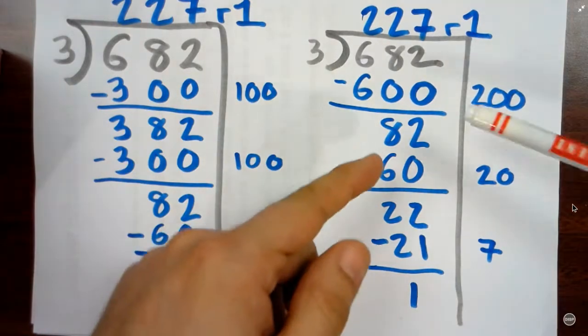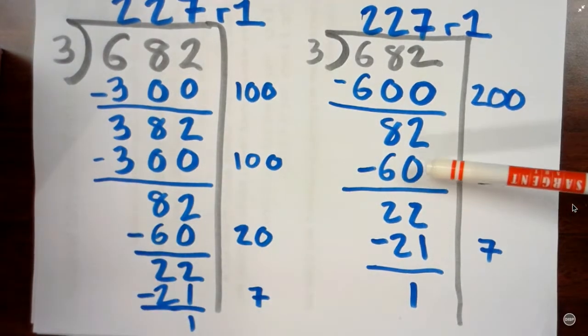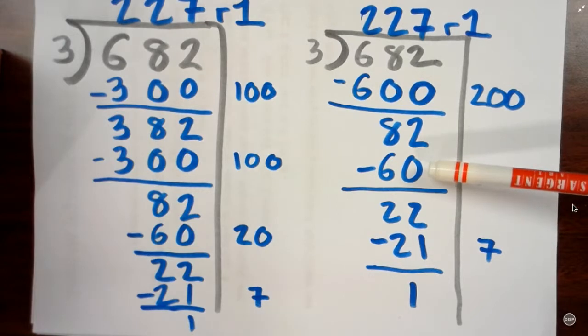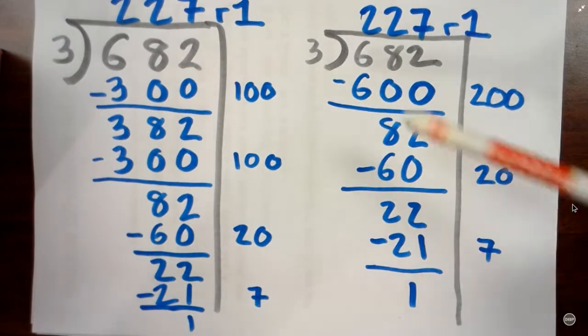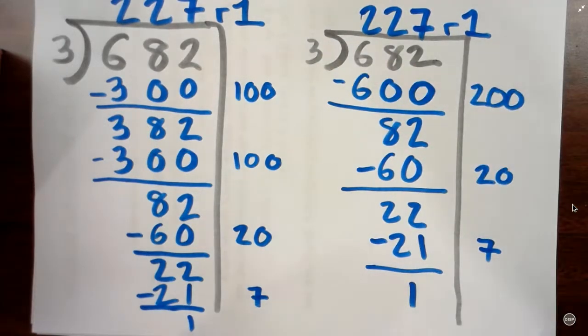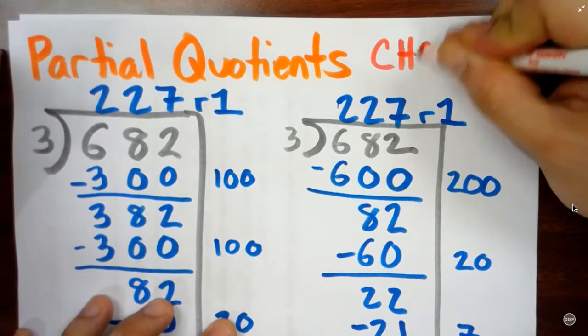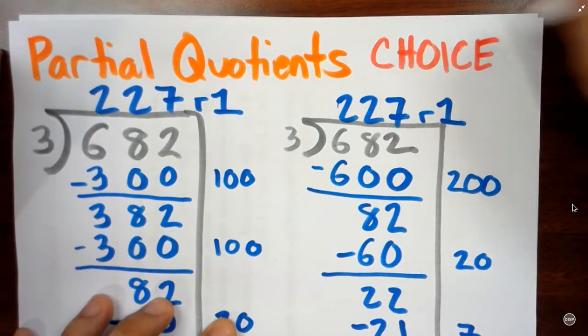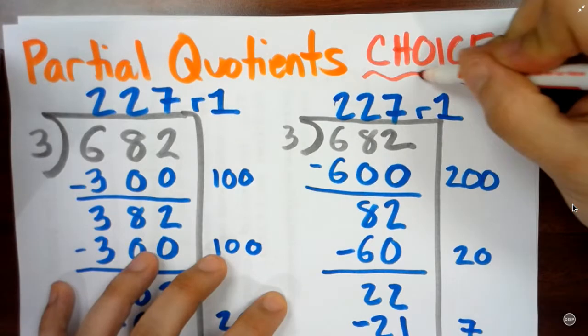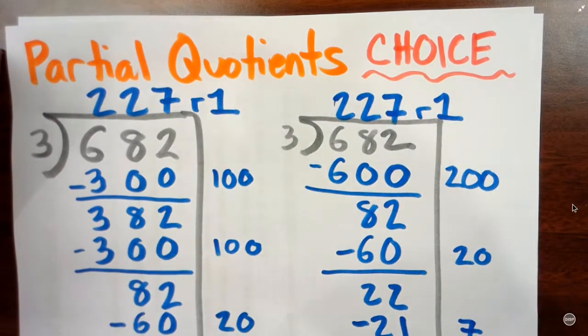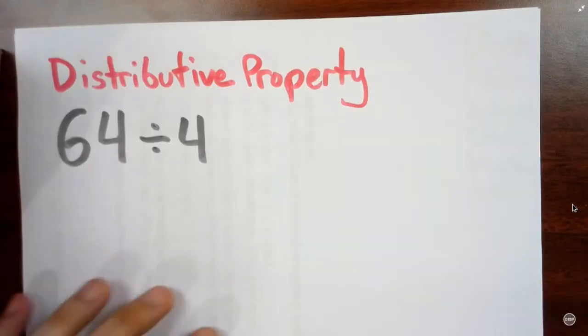And of course, I could have taken out different amounts here. Here I took out 60, but I could have taken out 66. I could have taken out anything that's divisible by 3, whatever makes sense for me in my mind. But the important piece here is the idea that this gives me choice. As somebody completing this, I can choose how I want to attack this particular problem, how I want to solve that problem. And for a lot of kids, that makes a lot of sense.